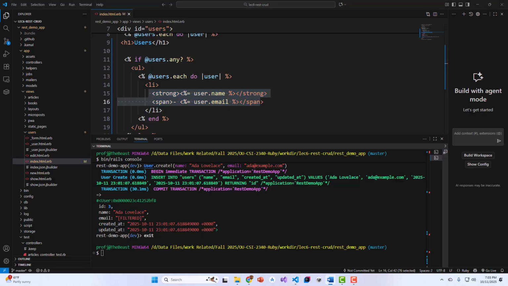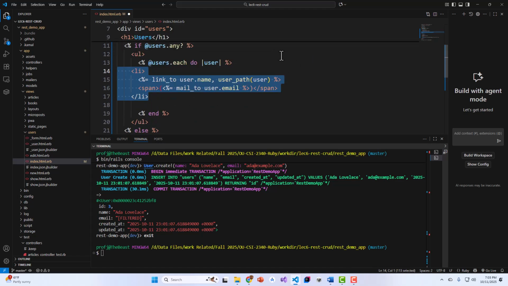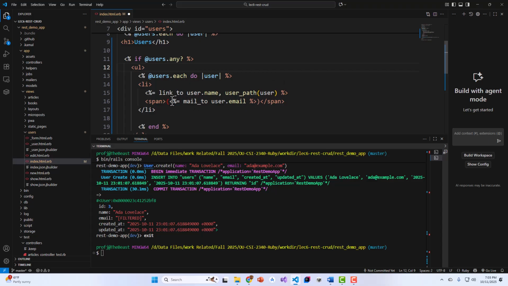So for each list item, I'm going to tab that in a couple times here. And we've got the span here. There may be something missing. We'll find out shortly because it seems to be angry about something or just doing weird color coding. So why do we do this? The link to and the mail to are route aware. So they're escaped and they're concise. It's just a real concise way to do this. It'll allow it to recognize that the routes exist, create the mail to, etc. So it's a little bit more structured than what we were trying to do before, just printing out plain text.